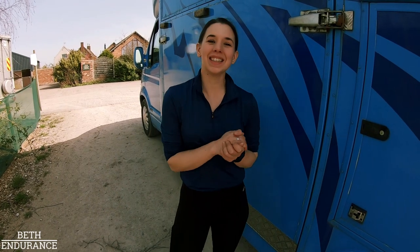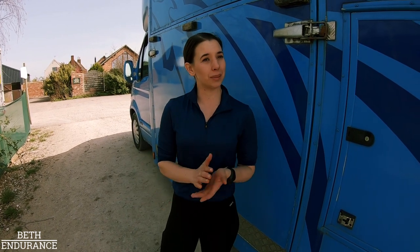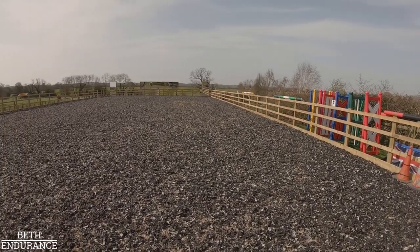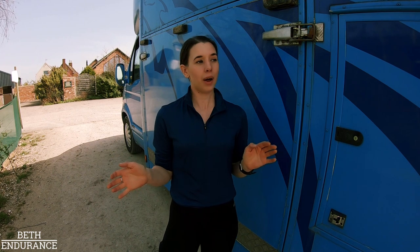We're at Poplars Park in Anslow, so it is a grass cross country course. I don't do the jumps, so the jumps are optional, but the jumps are actually really nice. They've just updated some of the jumps that I haven't seen before, so it'll be interesting to see if Azid likes to spook at them. They also have a beautiful new menage with mirrors and things, and they also have a carriage driving course, so a very, very versatile place to come.